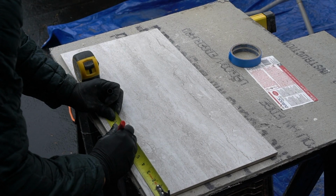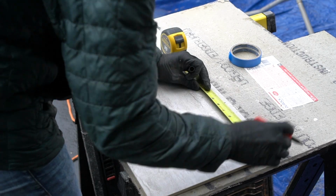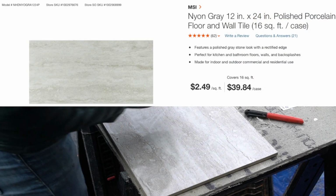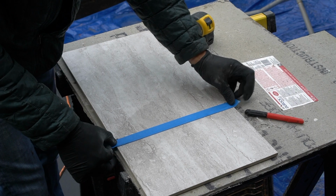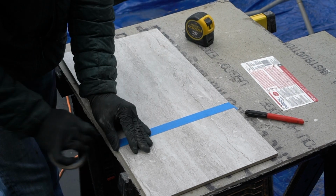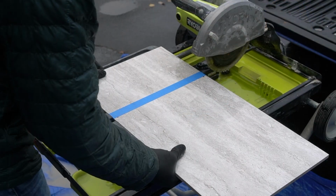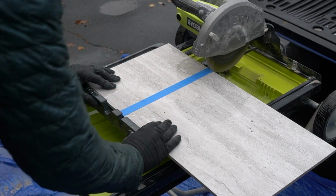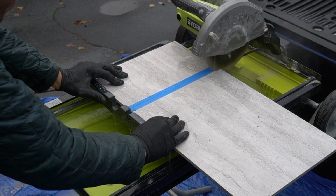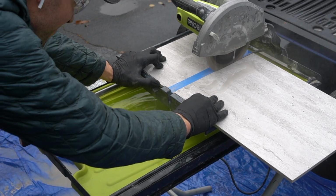Actual tiling. Now the nice thing about this project is that we are using large scale tiles, which are 12 inches by 24 inches, which just makes the process a little bit faster to install versus small subway tile, and I've definitely installed plenty of both, so I do know there's a time difference. Now I've had this Ryobi stand-up tile cutter for almost 5 years, and it has worked on a number of different projects, so I highly suggest something like this if you're able to afford it.